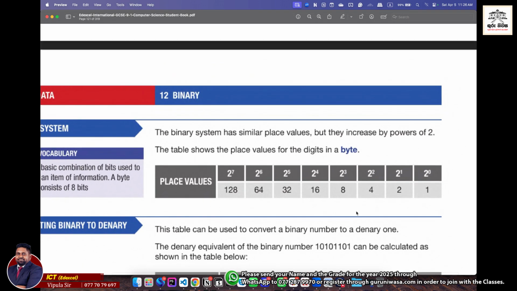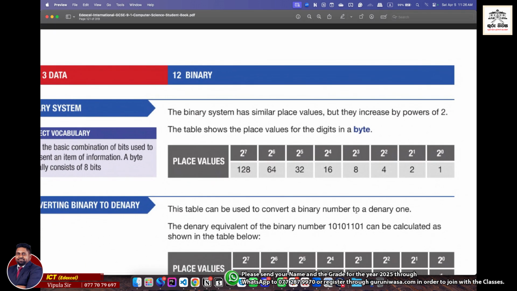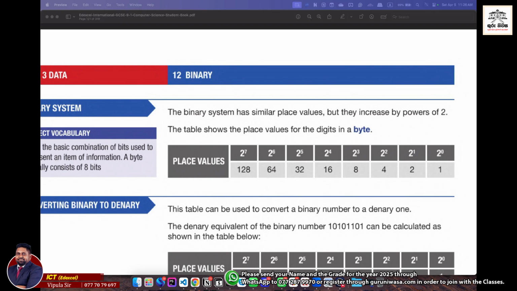Since we know it has only two values in it, we go with powers of 2. It is the same as before, but without using 10, we start from 2. So 2 to the power 0, 2 to the power 1, 2 to the power 2, and likewise.